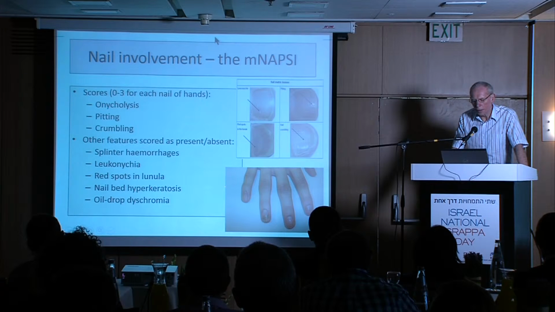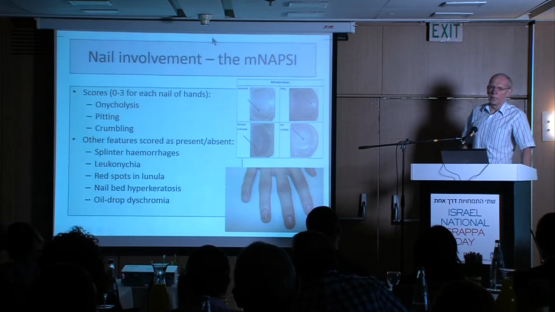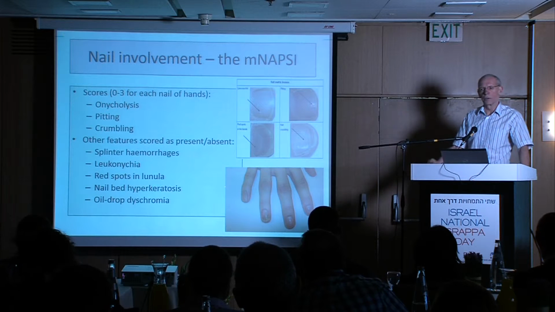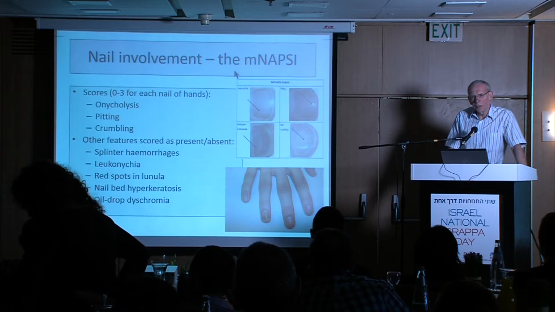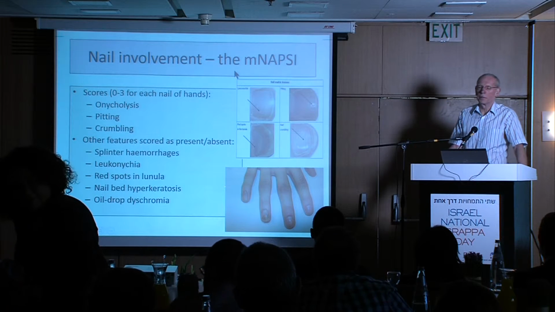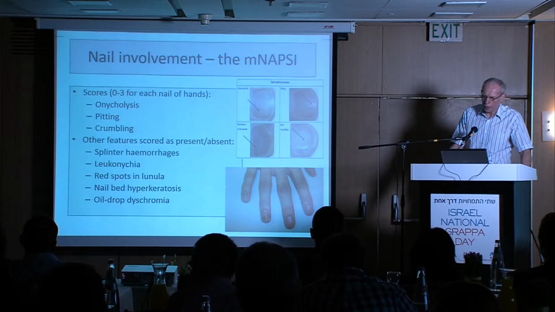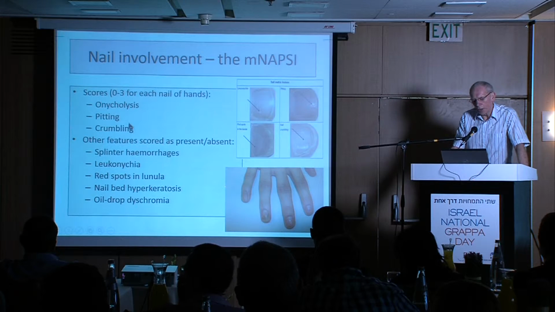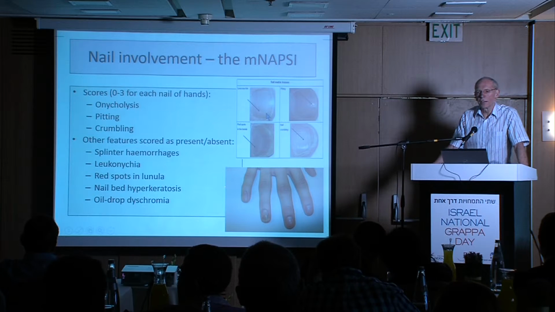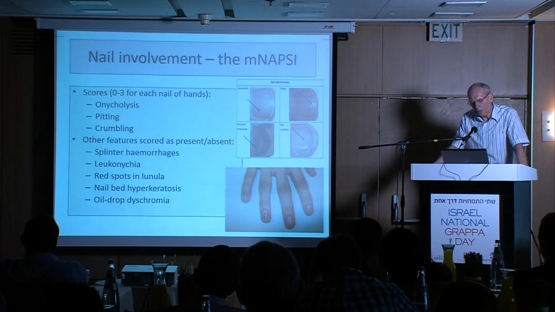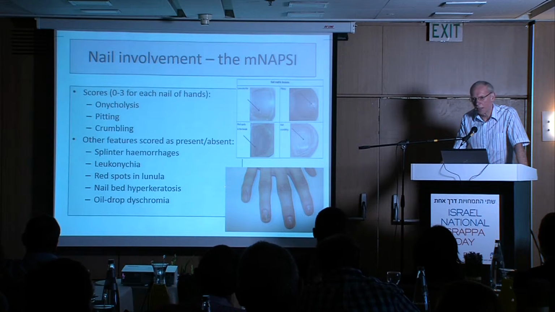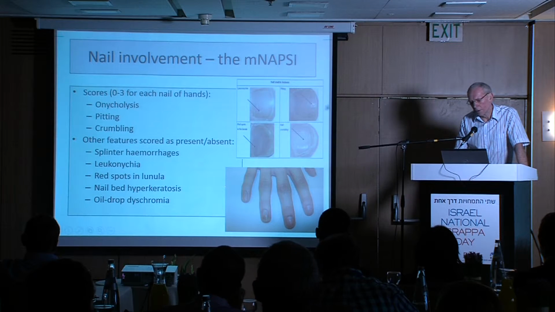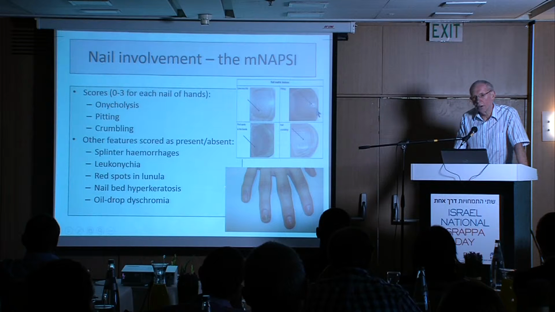Nails are important as well. They're important from the point of view, as we said, as a risk factor, but also in quality of life, in cosmesis. It seems like the modified NAPSI, not the full NAPSI, is being introduced in preference. And if you've only got one or two changes in the fingernails, it's a breeze to do. But if every fingernail has got onycholysis, pitting and crumbling, it can take ages. And it challenges my eyesight, frankly, to count the number of pits in a nail, particularly when there are hundreds of them.